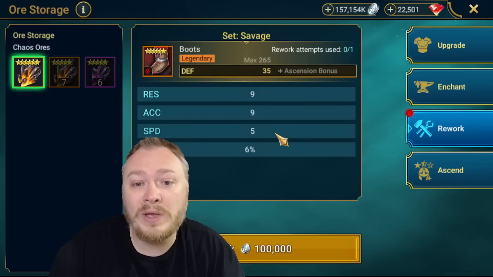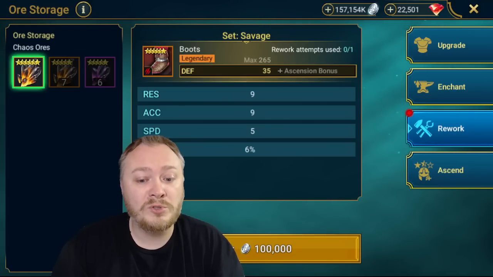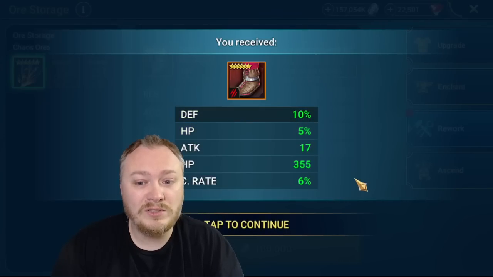I know that I will get more. For you guys, you should probably be using your Chaos Orb in the speed set and looking for triple speed rolls. That's my recommendation for most of you. But this is what I'm doing, so you can see defense percent.